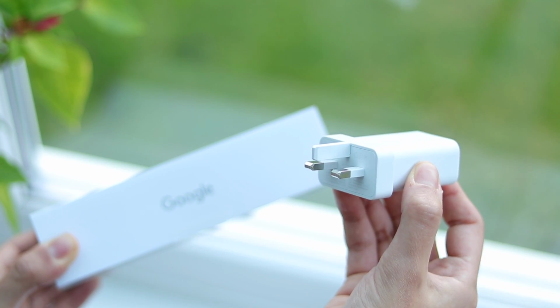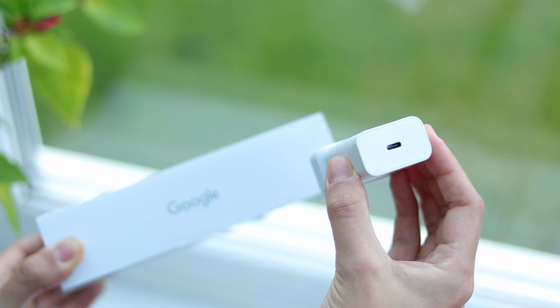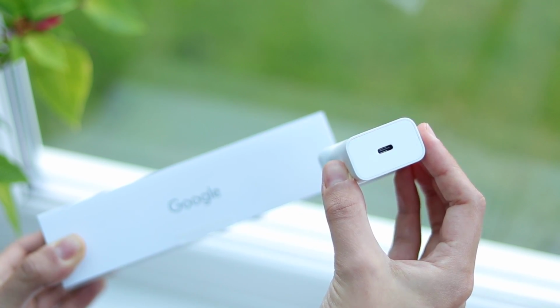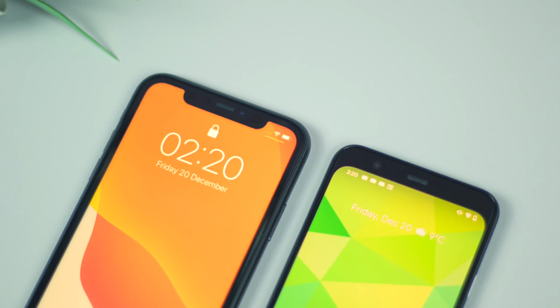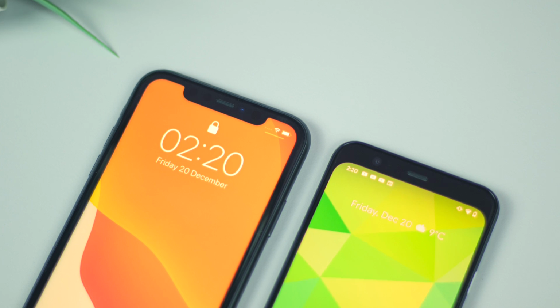There are a few different factors that you could argue compensate for the pricing difference. For example, Google include the fast charger in the box, and with the price Apple charge for their own fast chargers, this already closes a large amount of the price gap. Here in the UK, the iPhone is actually more expensive than the Pixel, and of course it's far more likely that you'll find the Pixel discounted before the iPhone, which realistically will only see a discount when the new iPhones are released next year. So even as you watch this video, the Pixel could well be available at a lower price. But if the phones were offered at the same price, I think the iPhone offers better value for money overall, so a substantial discount would be needed to make the Pixel worth it.